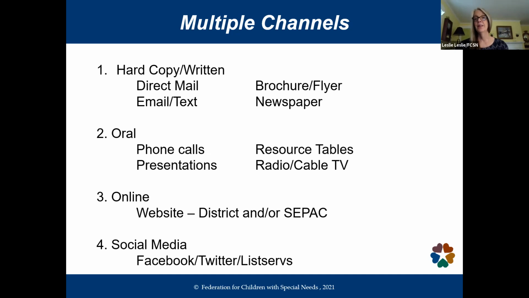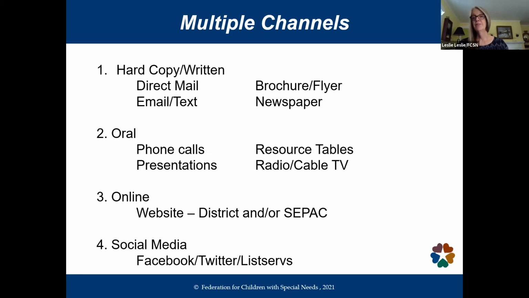you see someone across from a resource table at a school event, or you're making a small presentation and answering questions, that oral kind of direct way of talking to people and explaining your goals, your ideas, your concerns. It's another way of communicating. And I also think for some communities, it's very effective to use local radio, especially for the non-English speaking families. They use radio a lot, and just find out if you can connect to one of your local radio.